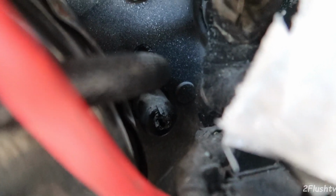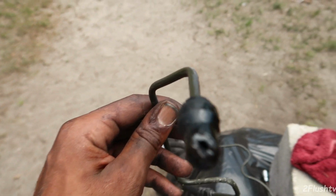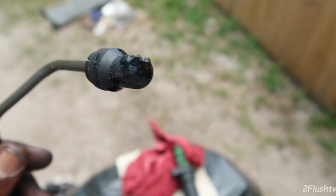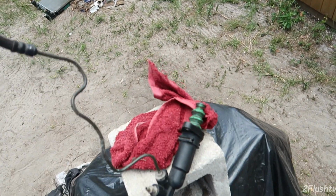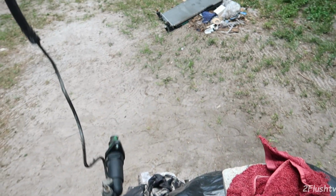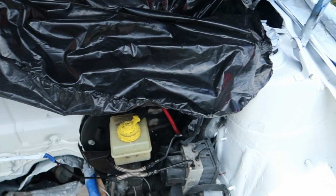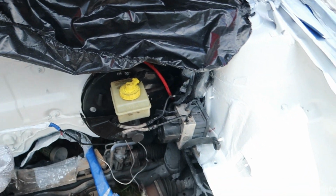See that little nipple right there? That nipple is for the master clutch cylinder, and this is the rest of it. It all broke off. Maybe it was just old and broke. Maybe I broke it. Who knows? But it broke off. So now I have to order a new master cylinder for there. So fun. Just something else that I broke.